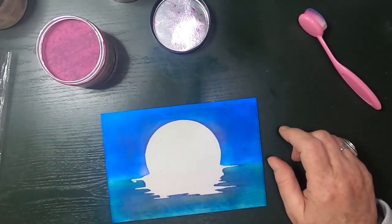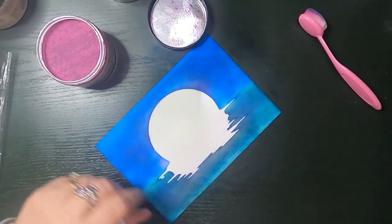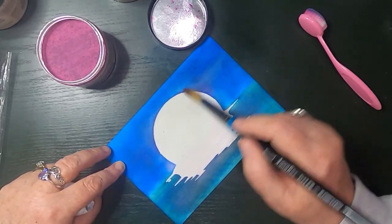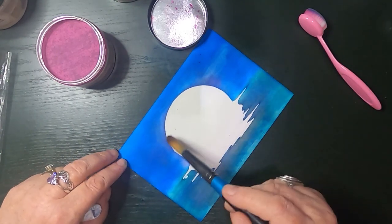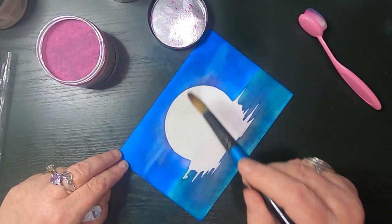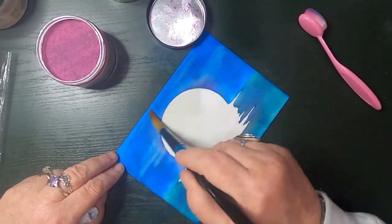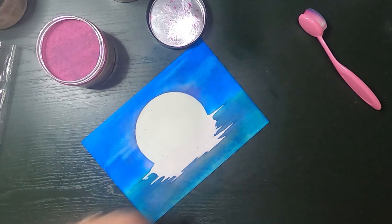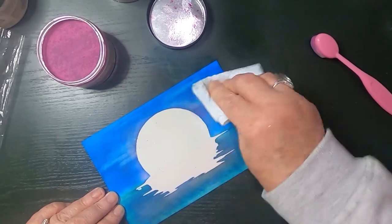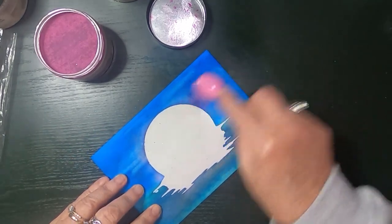Now what I can do there is, let's get me a bit of tissue paper. I'll bleed some of that blue out if I can, just so I can put a bit of pink in. See? Lift that a little bit. Should now be able to put some pink in that. That's just enough to stand out.